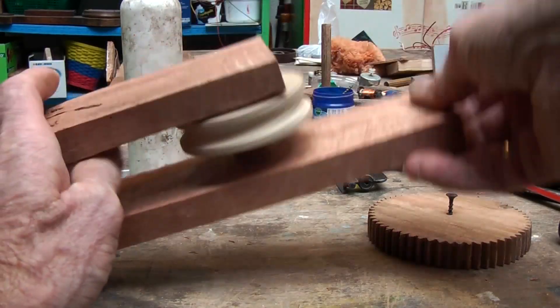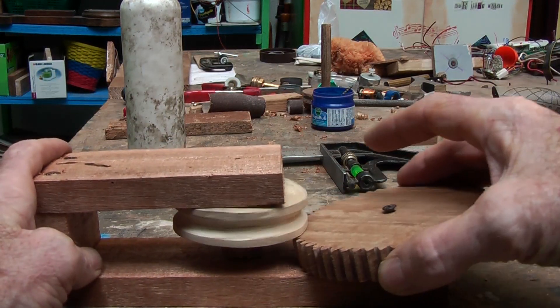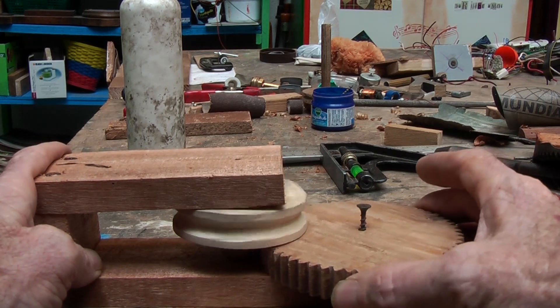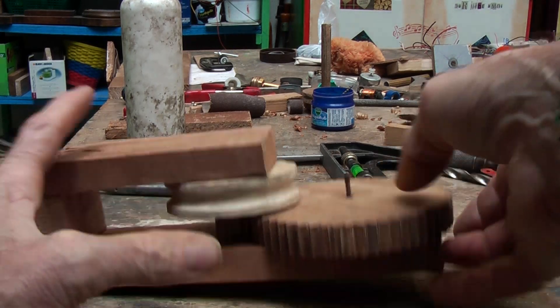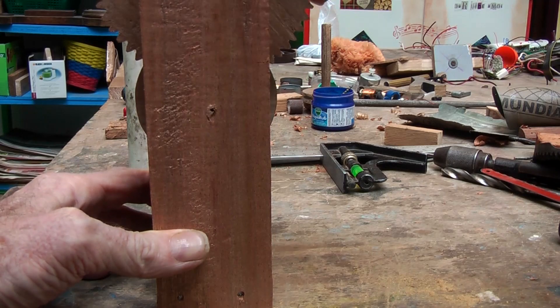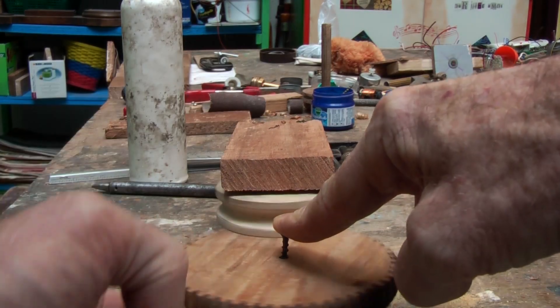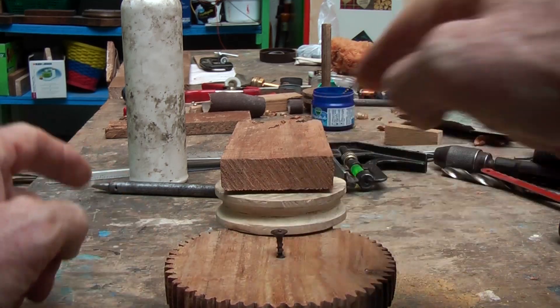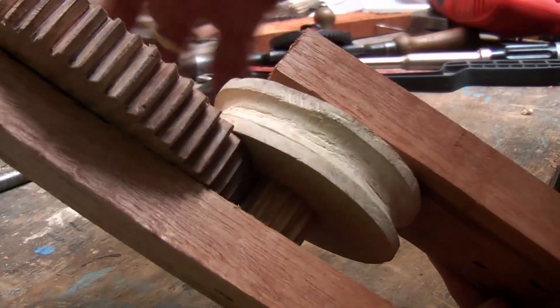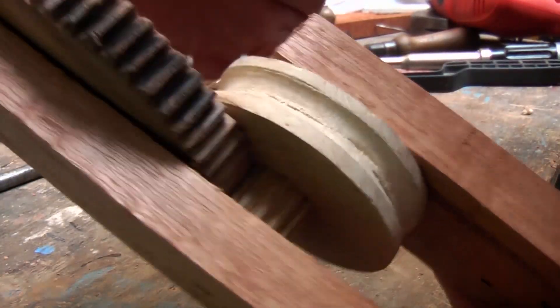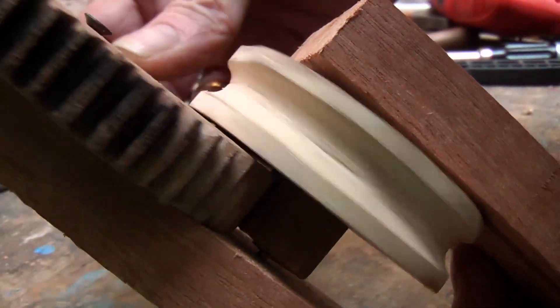So, there we have that OK. Now we are going to put the big cog in there and just put it in so that it engages the teeth, and then centralize it and then we are going to screw it down there. Now, if all goes well, it should just spin around in there, but occasionally you will get a tooth that is a little bit tight.